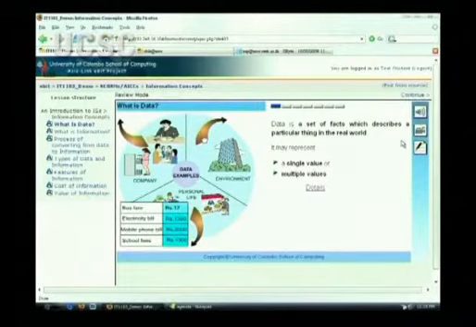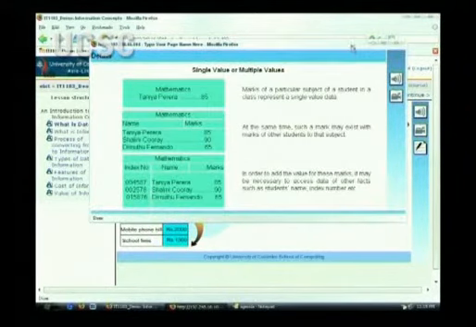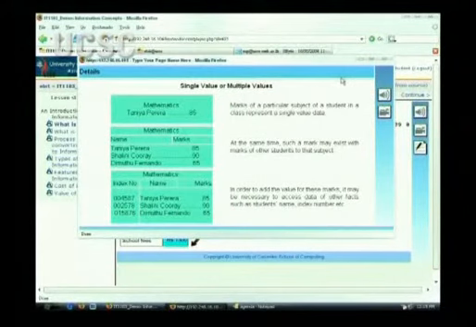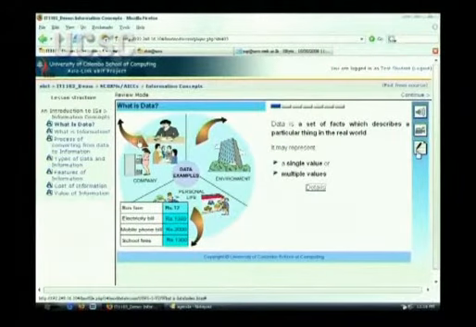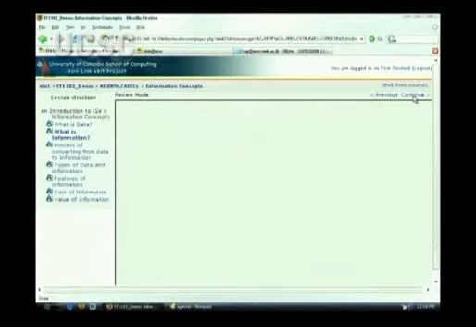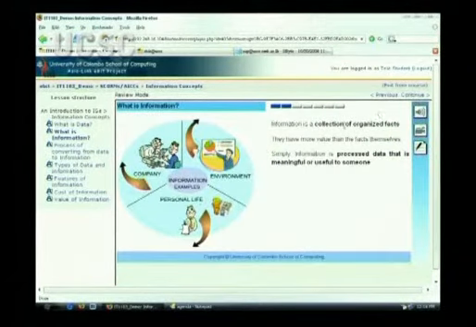And at the same time, you can sometimes see links which give more details. Now if you click one of these links, a pop-up window appears which gives more details, and the students can read those things, and after reading they can close it and go back to the main page. And at the same time, you can see small buttons which indicate the relevant position in the lesson. Now for example, if you want to go to the next page, you just click the continue link, which brings you to the next page.